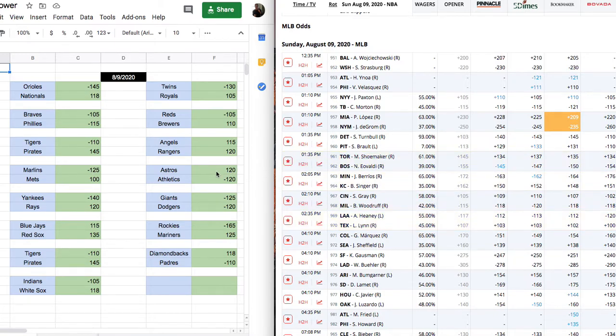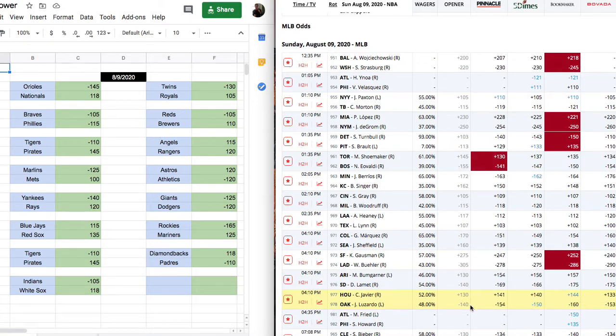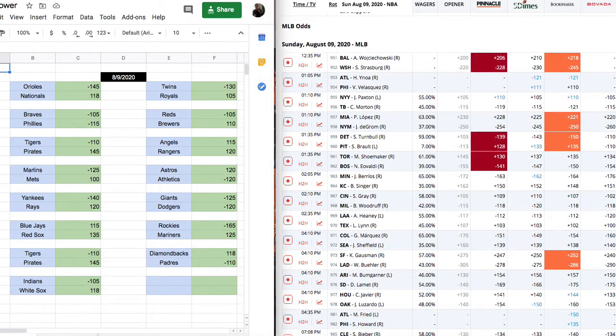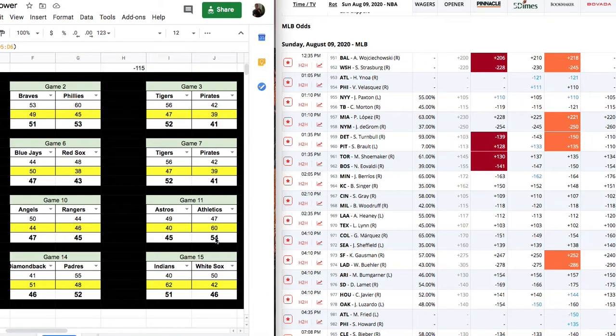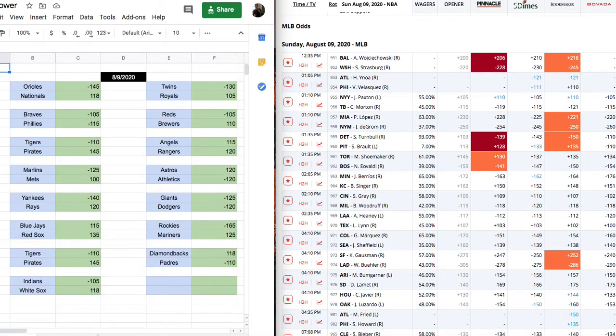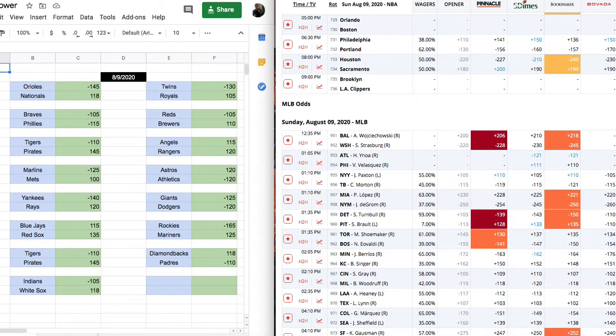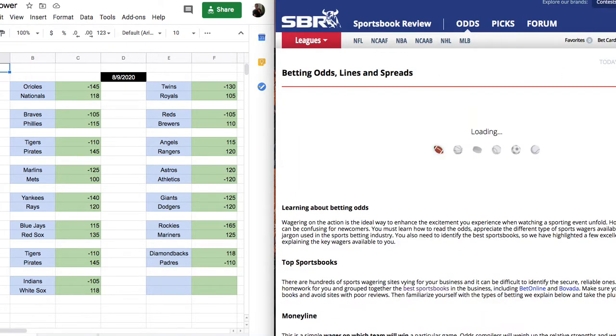Astros, Athletics. We have Astros plus 120, Athletics minus 120. Let's see, where's this game at here? Is that it? Yep. So you can see there, not much, a little bit of value on the Houston side. Oakland minus 154. Now what you can do here, you can say, okay, well, there's a 40 cents difference here, right? Which means Astros at 120, Athletics minus 120. We'll actually look at the line here. Athletics have a 54% chance of winning, Astros 45. One thing we could do is let's look at the run line. Let me take this back up here. Let's scroll down.